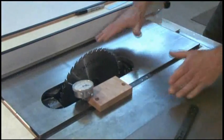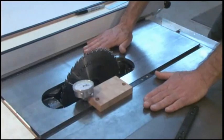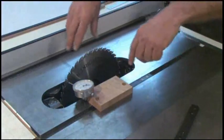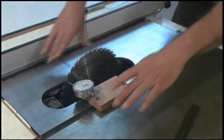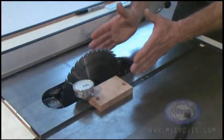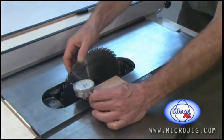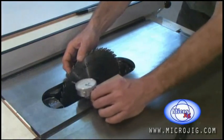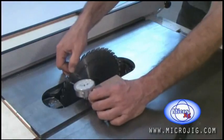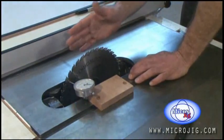If it's out, you'll need to adjust. In the case of a cabinet saw, you adjust the tabletop; in the case of a contractor saw, you loosen the trunnion mounting bolts underneath and adjust the whole blade mechanism parallel to the miter gauge slots. The reason we rotate the blade and measure only at one point — rather than measuring at the front and back separately — is to take out of the equation any deviance in the blade flatness.